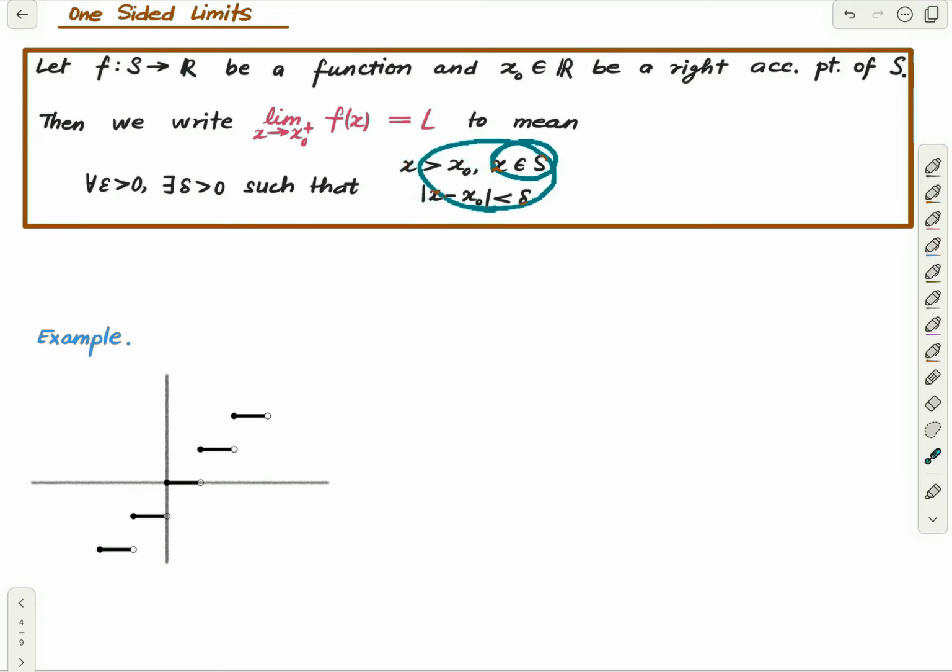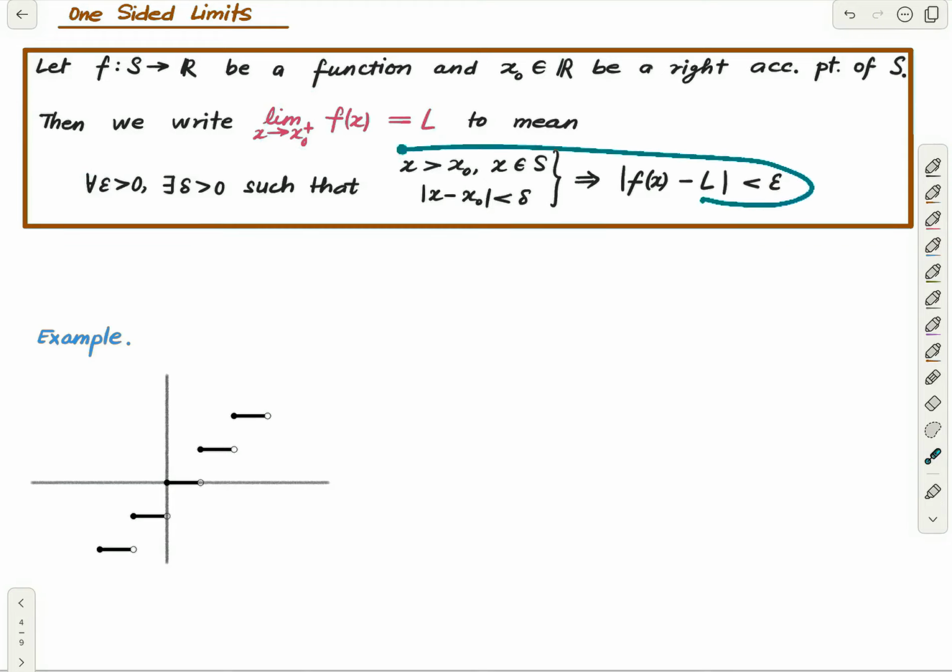So with these constraints on x, we must have that f(x) doesn't betray L too much, which respects L with a tolerance of epsilon. And I would like to explain this via picture and all that, but if you follow the definition for the standard limit, the usual notion of limit, not the one-sided one, but the traditional limit or the vanilla limit, then you can easily draw a picture for yourself. So I don't want to spend time on it.